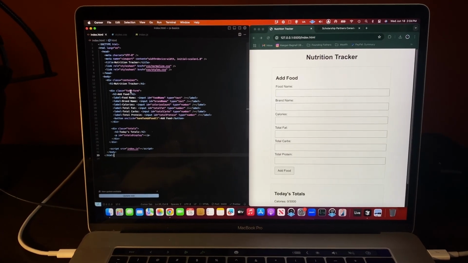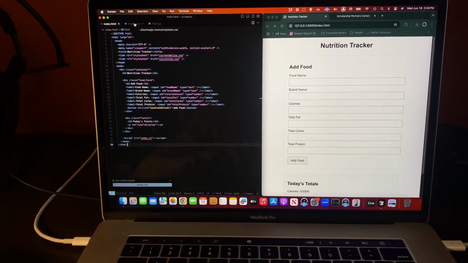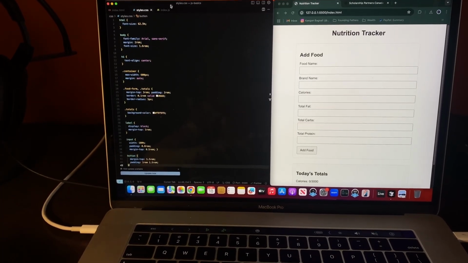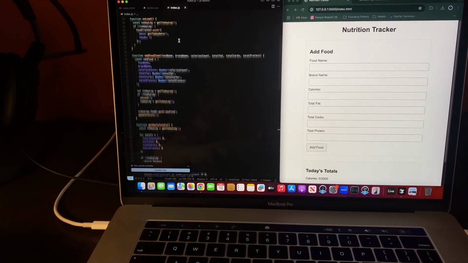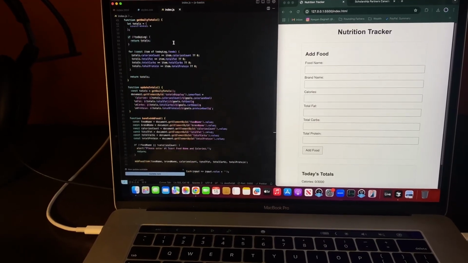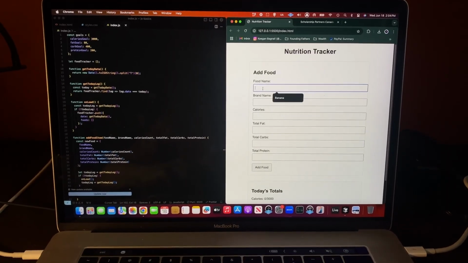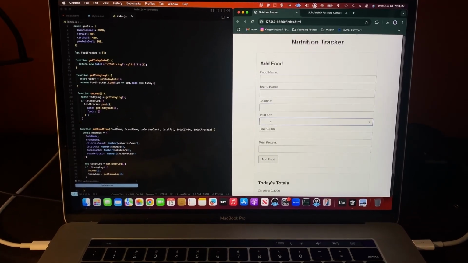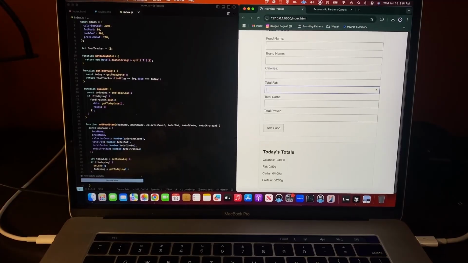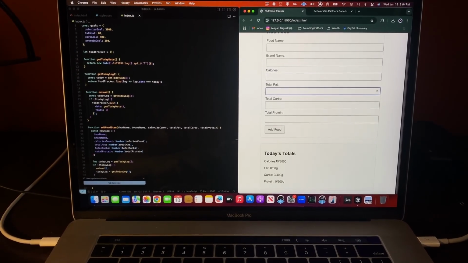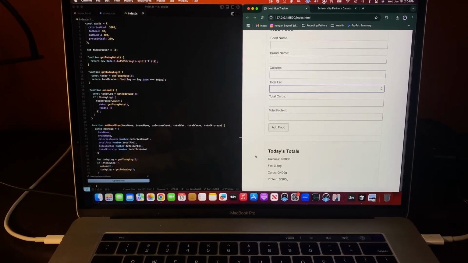So, as of right now, it's really basic, just super simple HTML. Not much going on in the styles, and then this is all the JavaScript that I have done so far. Nothing crazy, and it just creates this little guy over here. Got some input fields, a place to add your food, and then a place where it's actually tracking the total calories and all the other macros. Now, with that all being said, it's time to mess around with Cursor.